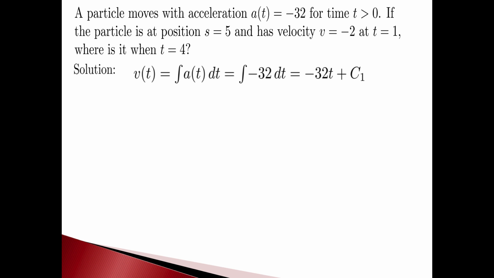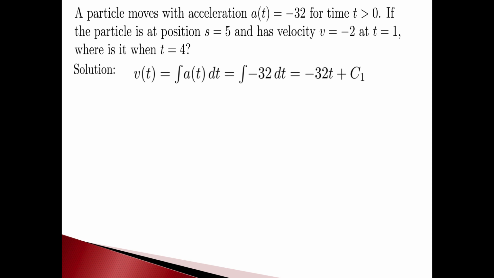Now, I wrote this as plus c sub 1, that little sub 1 is there because I'm going to be doing this process a couple of times. In just a second, I'm obviously going to take the velocity and go backwards to get position. And when I do that, I'll have another constant. So rather than keep writing plus c, I'm going to write c1, because that's the first c I'm going to have in this problem. There'll be others.